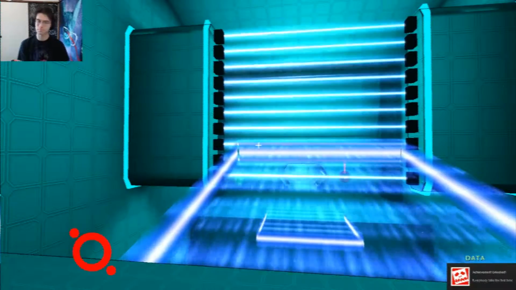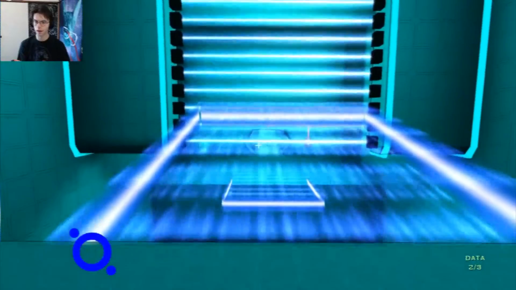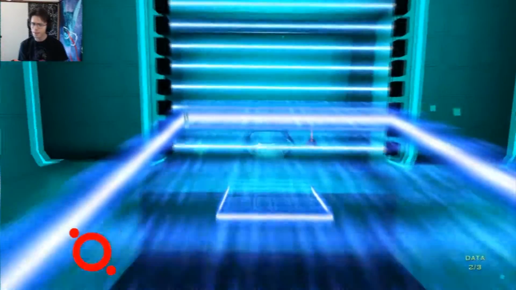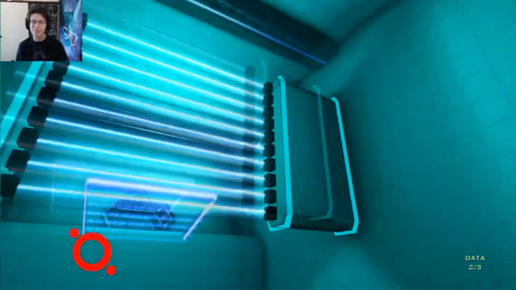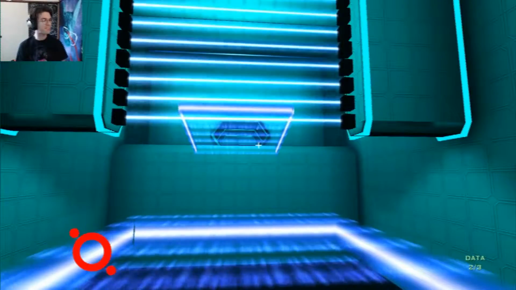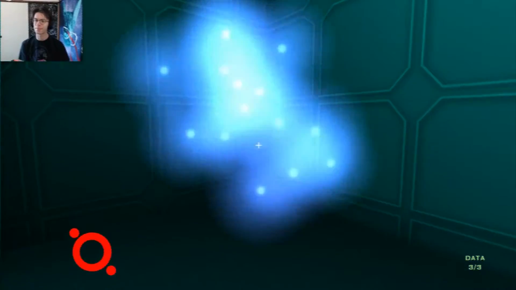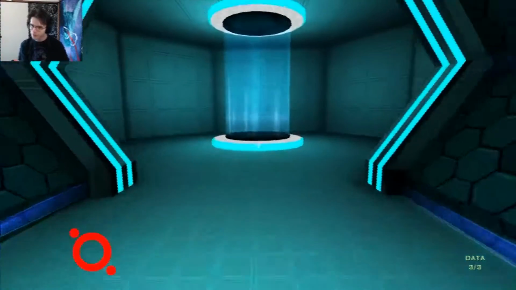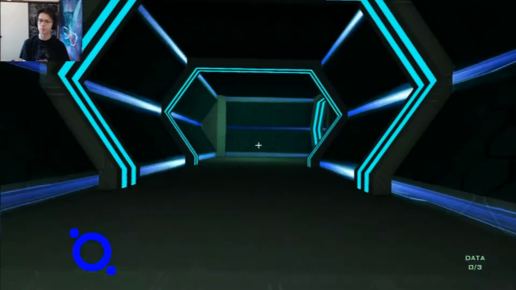Ah, it's because my polarity is there. Okay, so I have to be real quick on... This is actually really clever. So we jump, switch, catch. Yeah, that's fucking cool. This is cool. I like this set of mechanics so far. That's fantastic. This is working out for me. Yeah, that's really cool. I like it. Next level.